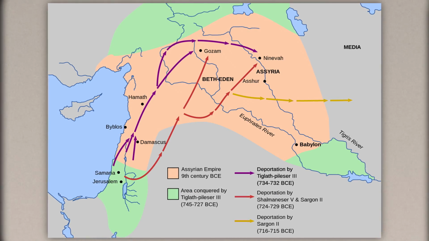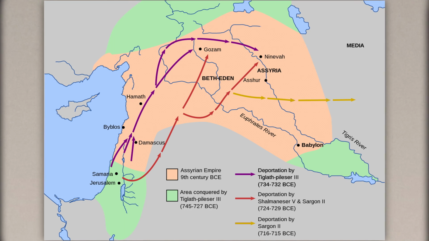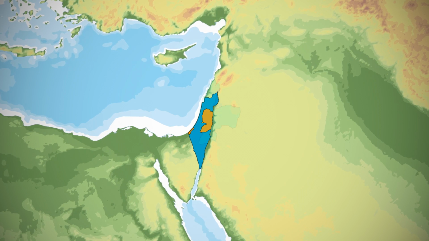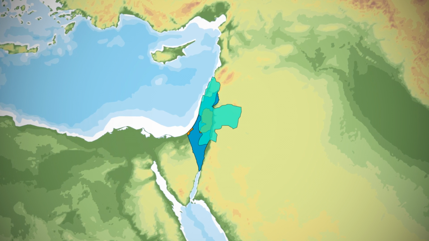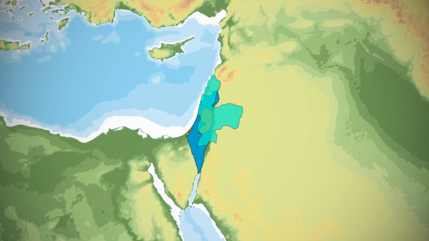Then came the Assyrian invasions, and Israel was essentially destroyed until it was restored in the 20th century. Today it has these borders, and we can see that they have at least shifted a little to the west. The territorial evolution and overall history of Israel is pretty interesting. Let me know in the comments if you'd like a video on that.